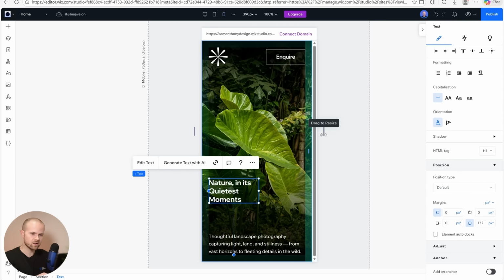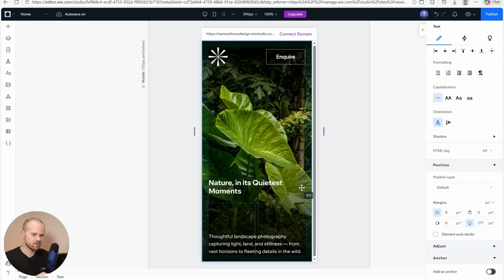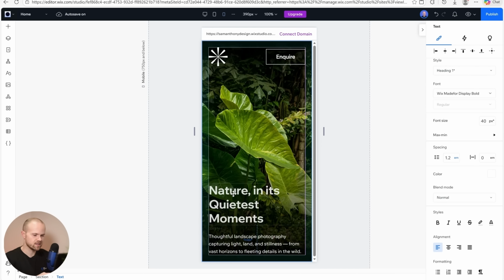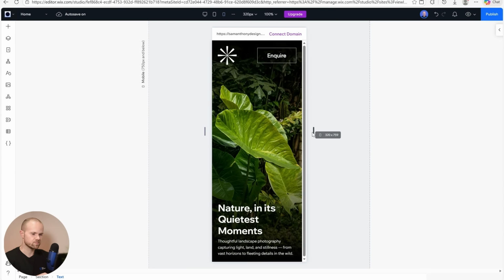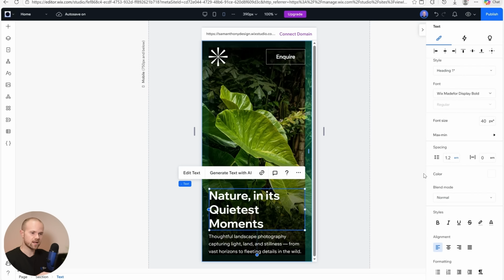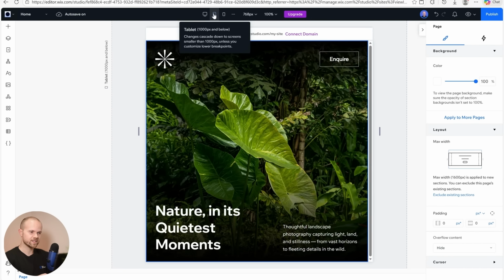We want to ensure that it's docked to the bottom of the screen. That way, as we start to adjust the screen size, its position is relative to the other elements that are docked at the bottom of the screen. Let's make this full width and adjust the font size. Let's try 40, and let's drag this into a nicer position. So you can see there with our dotted line between the bottom of our element and the anchor point, that this is now anchored to the bottom and the left. And if we start moving our canvas between all points on the mobile breakpoint, I'm happy with how this is responding. So now we have built a fully responsive hero section that works nice on desktop, on tablet, and on mobile.